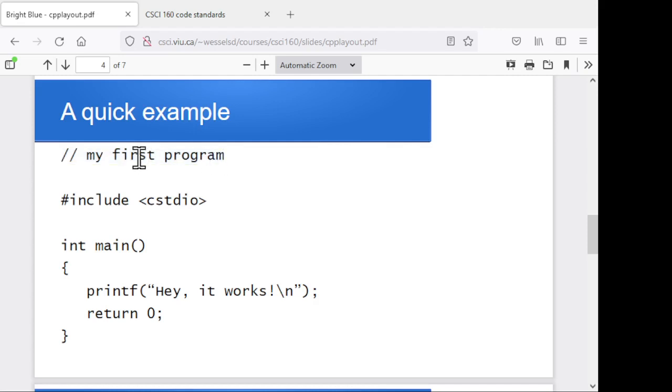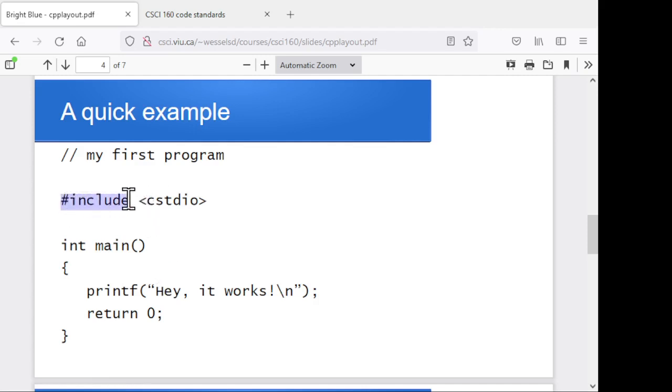Right? Just in here, we can go through and include an explanation of what a program does or what a particular chunk of code does. And again, it's really just something so that if there's a cryptic piece of code or a piece of code that needs explanation when we're editing it, we'll put them in these comments. And again, what happens is the compiler just kind of strips these things out and ignores them. But when I'm looking at my code, I can read it and go, oh yeah, that's what this is all about. So we can throw comments in and we'll talk about that extensively as we get into the term.